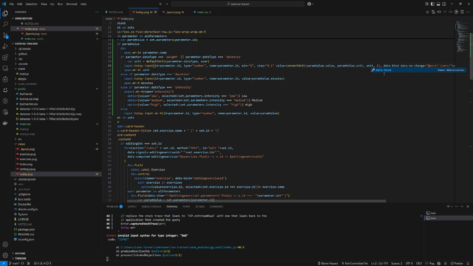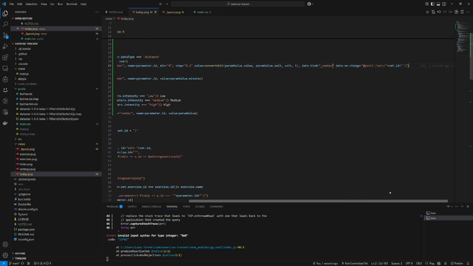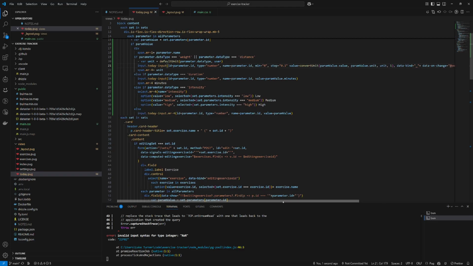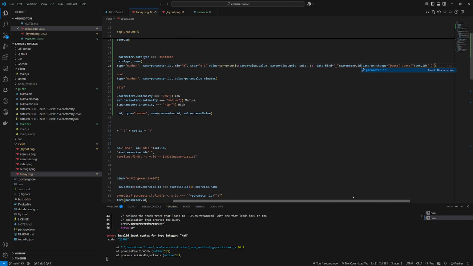Data bind underscore number. Or let's call it underscore plus parameter dot ID. Just see how this works.